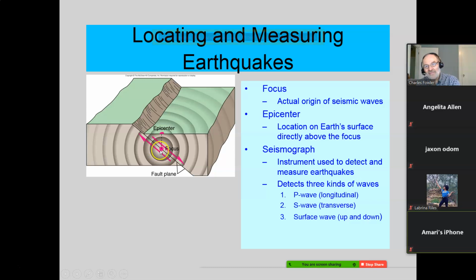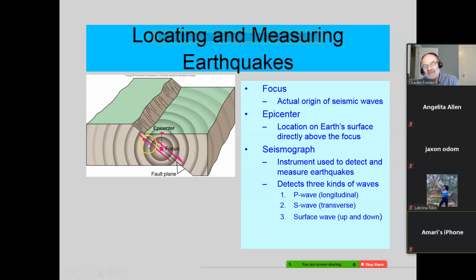Well, those that reach the surface first are right here. That would be the epicenter. That's where we notice what's damaged worst on the surface. That's called the epicenter of the earthquake. Now, I guarantee you the earth doesn't slide down that much at a time. So this is a little bit of a misnomer here. It's just for illustration purposes.